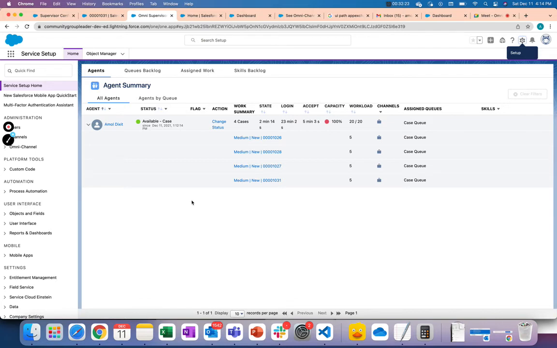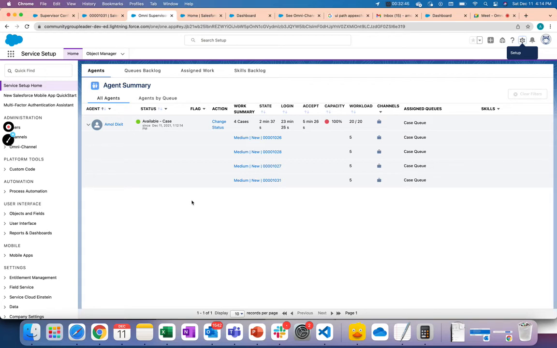So you can add yourself because you are the only user going to be in that queue. So click on next now. Yeah, so this is default capacity. You can keep it. Click on next. Okay, now once you're done with this, you can click on finish. Okay, now the configuration is done.